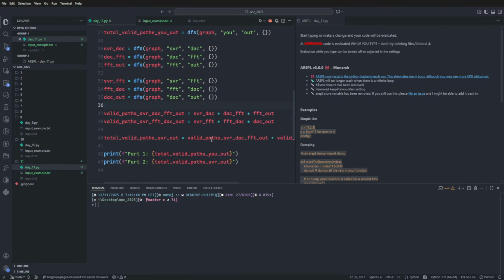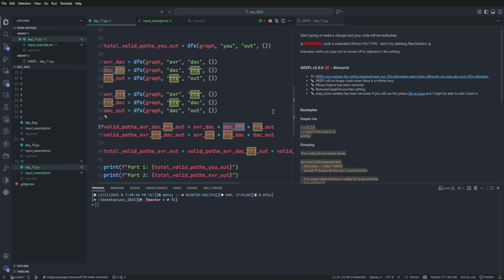Because the assumption is like, if our data flows from SVR DAG FFT out, it cannot flow back from like SVR FFT DAG out. Maybe not from the start to the finish, but from DAG to FFT, and then it cannot flow back from FFT to DAG. Therefore, either one of our FFT or DAG is 0, or one of our DAG or FFT is 0.